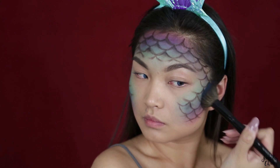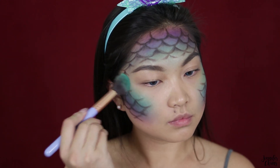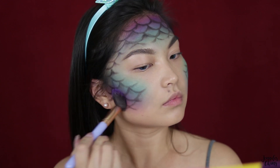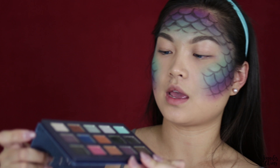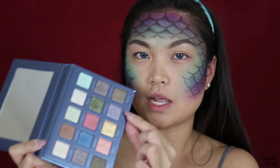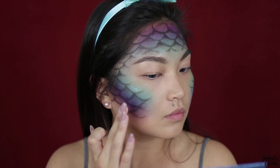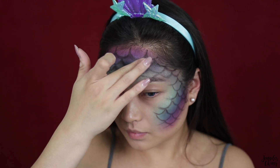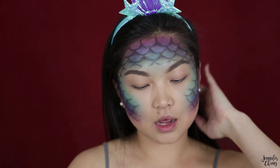It didn't turn out quite the way I wanted — I wanted more texture, but I had to go back and pat down the colors from before on top because it was getting a little muddy. Next I'm going into the Dream State palette to take this blue, this seafoam greenish color, maybe this green, and this little purple, and just tap them onto the respective scale colors to brighten things up. It's very matte right now so I'm using my fingers very lightly over the fat parts of the scales to add a little shimmer — not too much, not like glitter. Then I'm moving on to my eyes, going more on the green side since there's already a lot of blue and purple, using the matte green from the Beauty Creations palette to smoke out my crease.